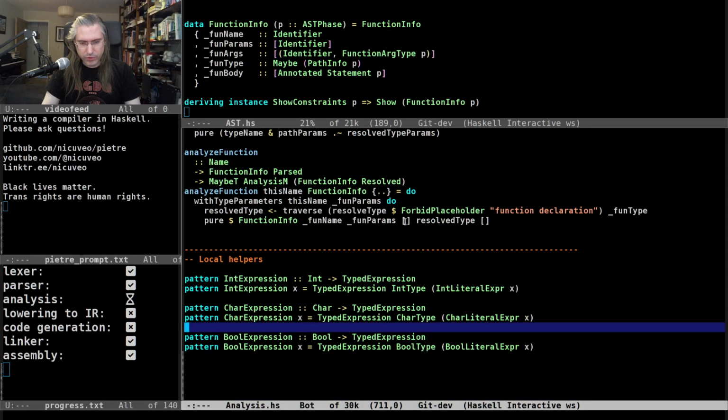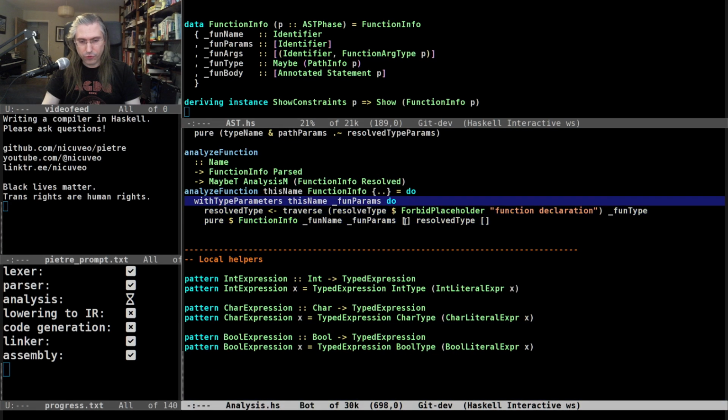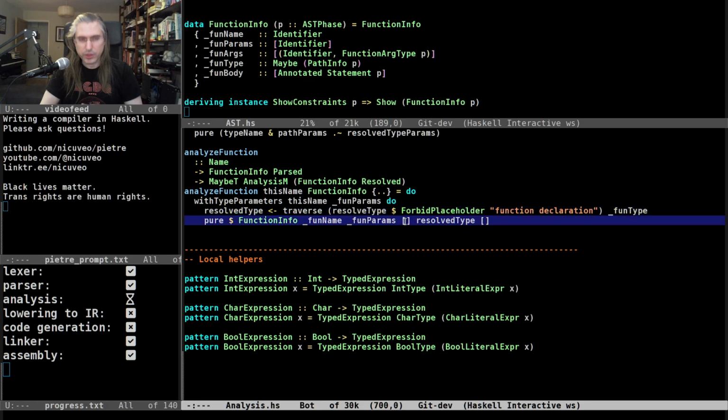So we've already resolved the function return type, because that's already done at that point, which means we can probably, I don't know how much we'll need to carry around as extra state, but we might need to carry that along because we might need to check that the last expression of the function or that all the return statements match the type of the function.